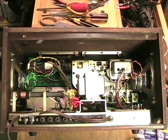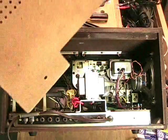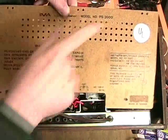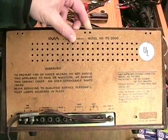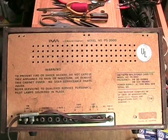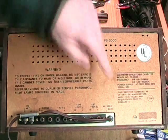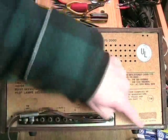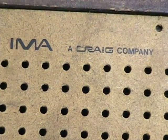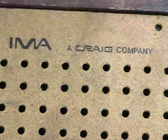We're not going to leave the back open like that because that's dangerous, so they have this board which is a type of homosote. You can see the UL approval badge here — that's Underwriters Laboratory which does extensive testing on equipment like this to make sure it's safe. There are three screws that lock it in, and here we can see why I call this I'm a Craig — because it says I am a Craig company.